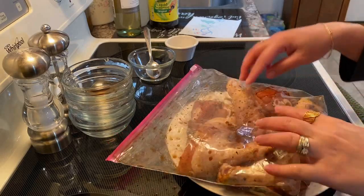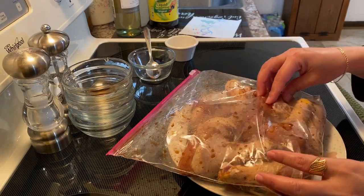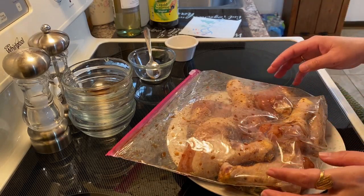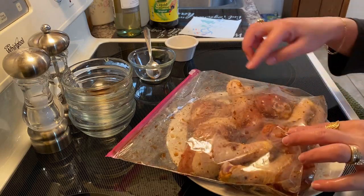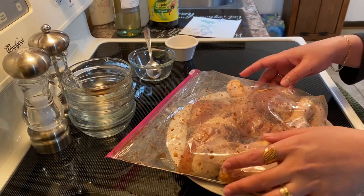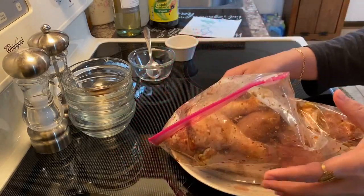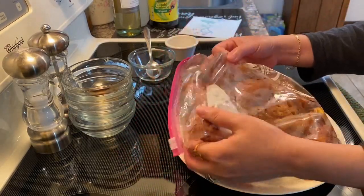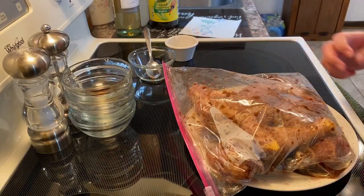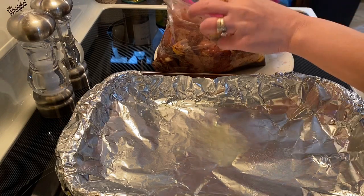Depende na sa'yo, guys. There's nothing wrong with how many hours you marinate it for as long as you put it inside the ref. The longer that you keep it inside the fridge, mas sasarap pa siya. Every like 30 minutes, yung ginagawa ko, guys, tini-turn ko lang siya. Nilalabas ko siya sa ref, tapos turn ko para ma-absorb yung flavor. Ayan, our chicken is now ready, guys.